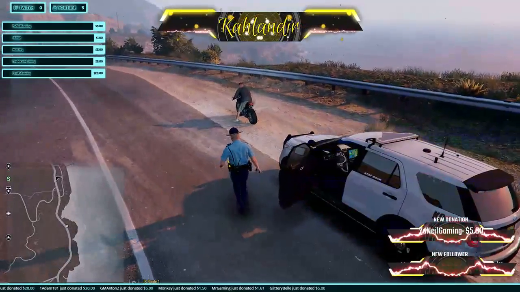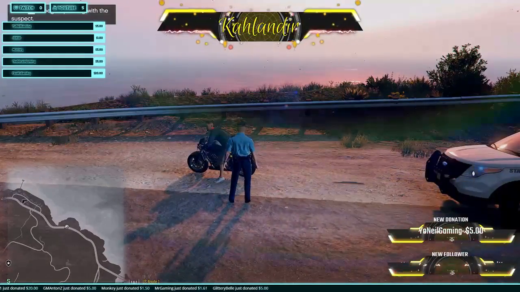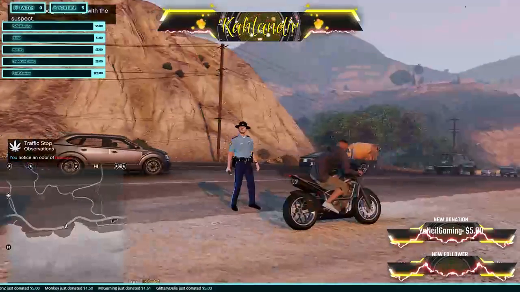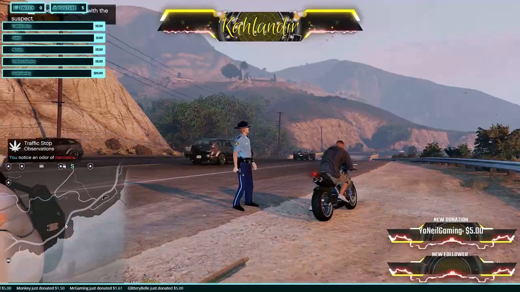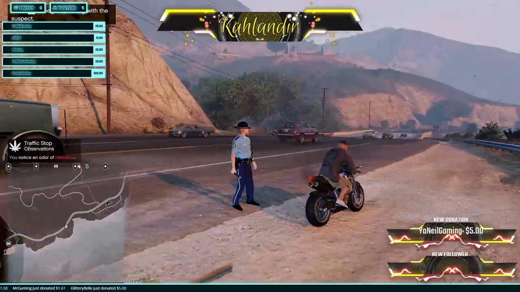Alright, let's go ahead and have a chat with this guy. We already know he's got an expired license. Not expired license, suspended license. Whoa! Explosion somewhere. I suspect that's probably the military base just up the hill, doing some testing.